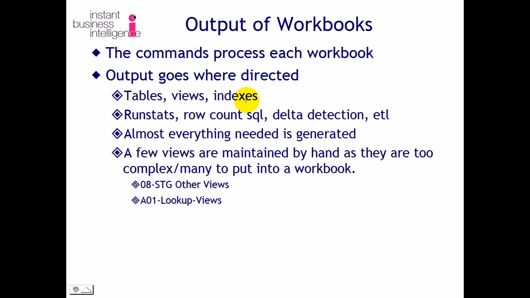the data warehouse. It also creates things like runstats SQL, row count SQL, delta detection SQL, etc. Data profiling SQL, it generates all that kind of SQL. Almost everything that's needed is generated. Almost. A few views are maintained by hand as they are too complex or too many to put into a workbook. And there's a thing called AO8 stage other views and AO1 lookup views. And I'll just take you over to see those.